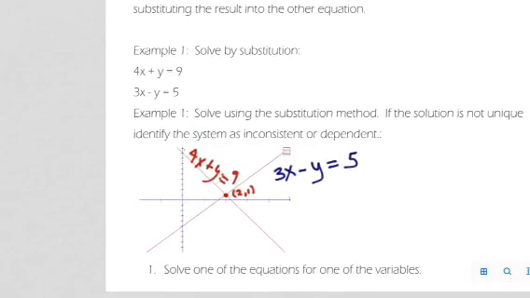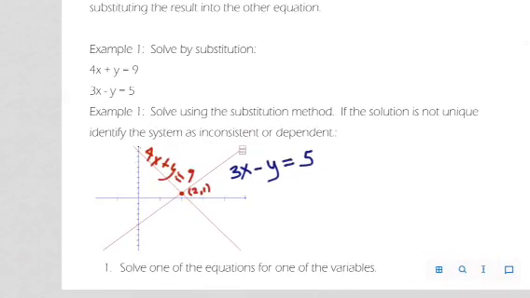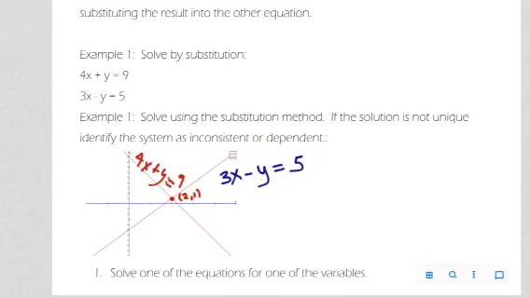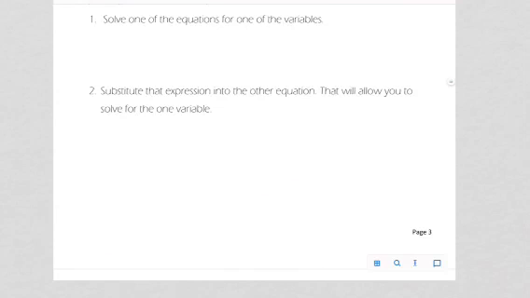But again, we're lucky because those points are whole numbers. The x value is a whole number, the y value is a whole number. There wasn't a lot of estimating going on, which you really don't want to do. You want to have an exact answer. So we're going to do this by substitution, which again I suspect you know. You begin by solving one of the equations for one of the variables. I think that I might have more space for this on the next slide, so I'm going to scoot on over.